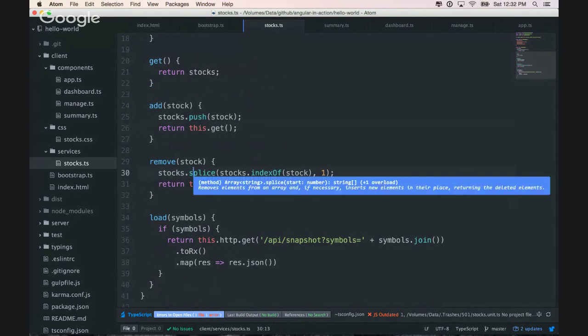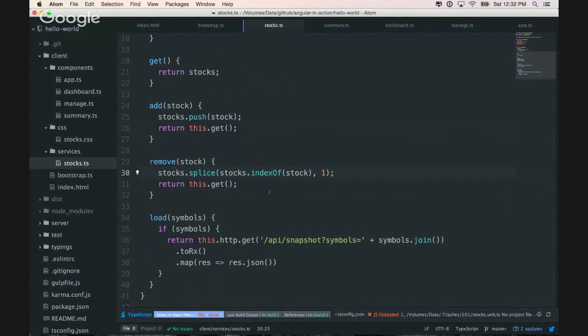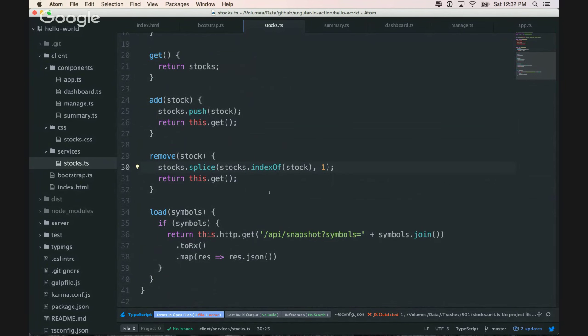We can remove one, where it just splices from that array. And then the last method here is actually the HTTP request. We pass in the symbols you want the data on, and it returns basically the HTTP response body back to whoever was asking for it. I'll show you what that looks like in a moment.